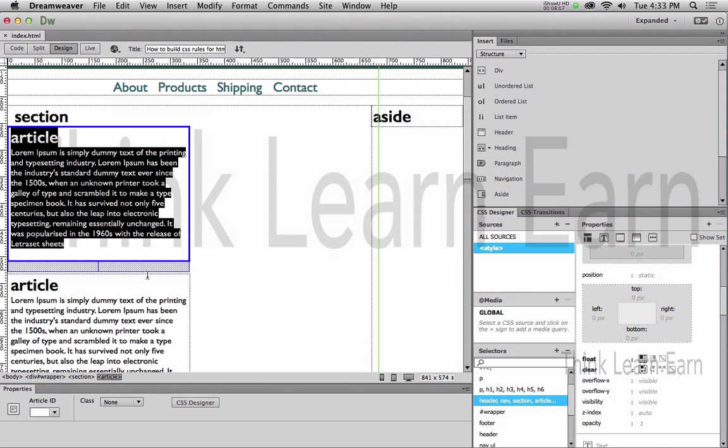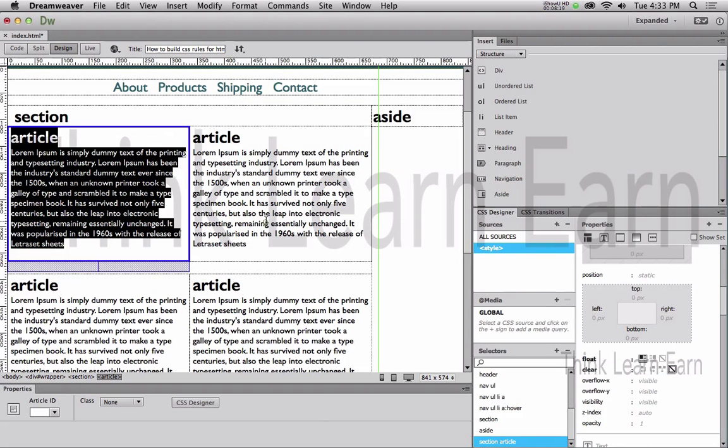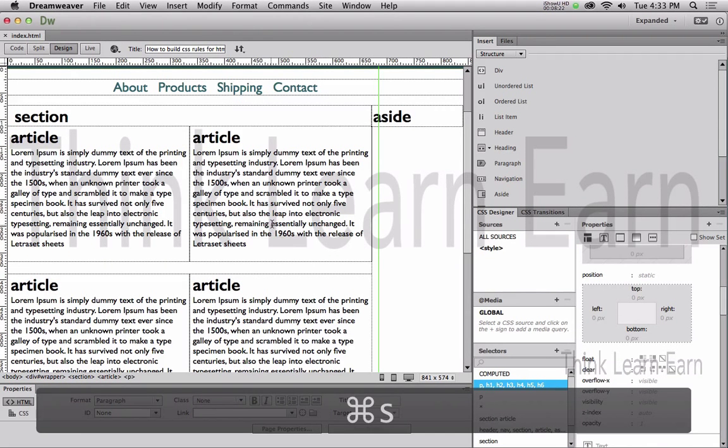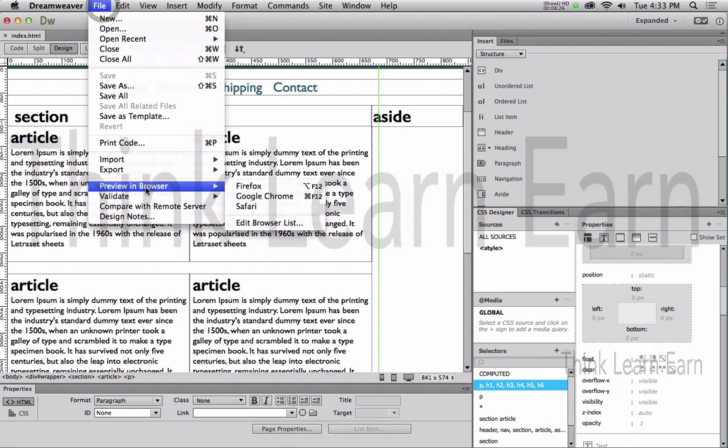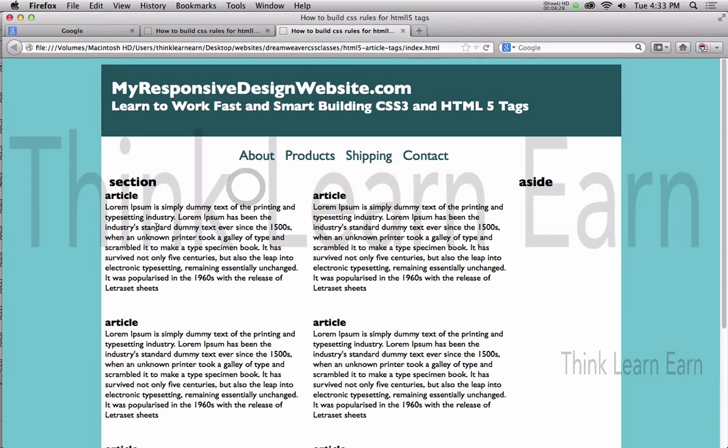Well, therefore an article is never ever going to come up here unless I'm smart enough to understand what I'm doing, go back to my article tag, and based on these choices, we don't want to clear. So we're going to say clear none. And that's going to put the article right there where it should be. Pretty cool. So if I go to File and I preview in browser, Firefox, so now I have my different article tags, article, article, article, article.